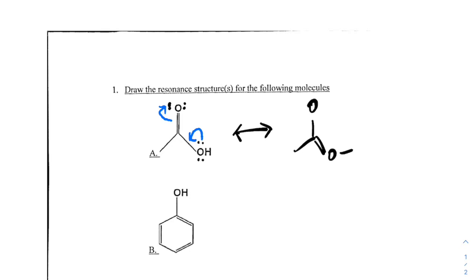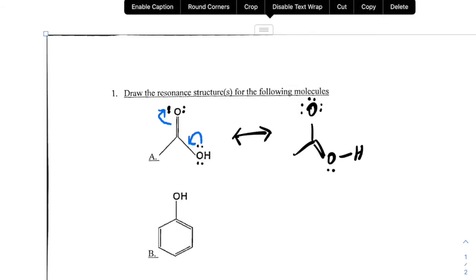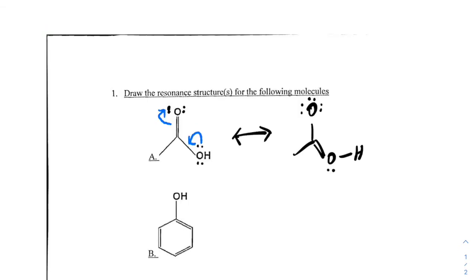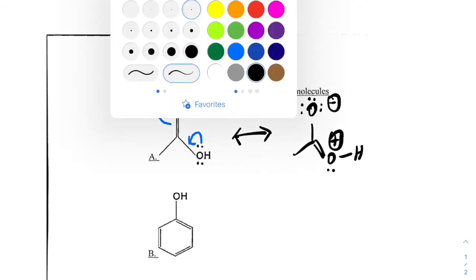I'm going to draw this bond to an H here. I'll put all the lone pairs in there. And then now I'll do formal charges. There needs to be a plus at the foot of this arrow here. Not too familiar with this note-taking thing here. So plus here and minus here. Okay. Go to a smaller.